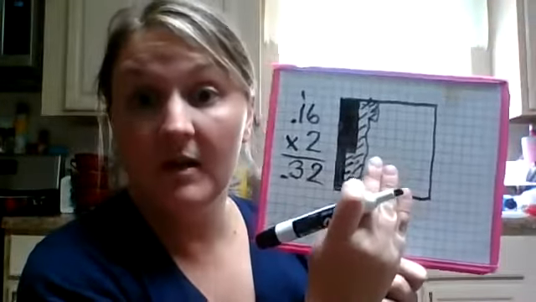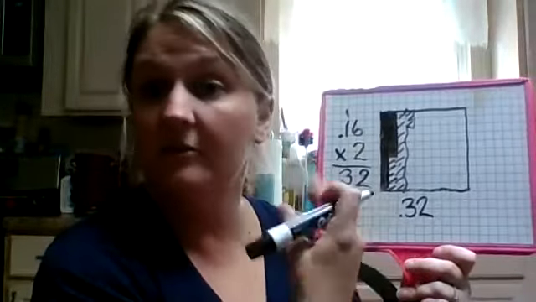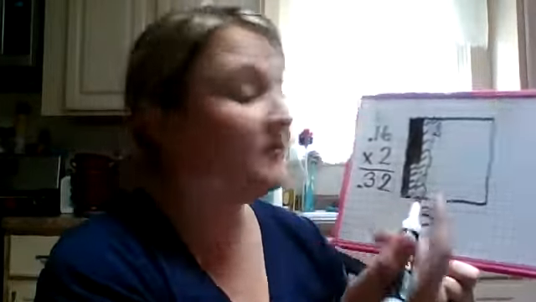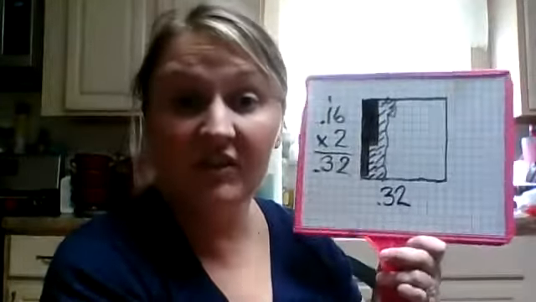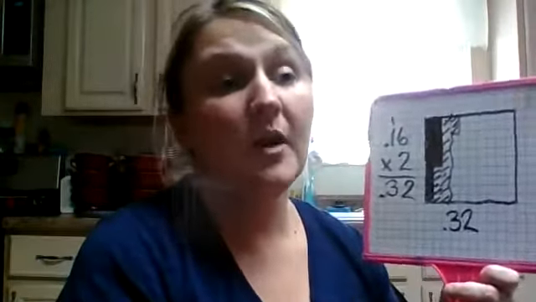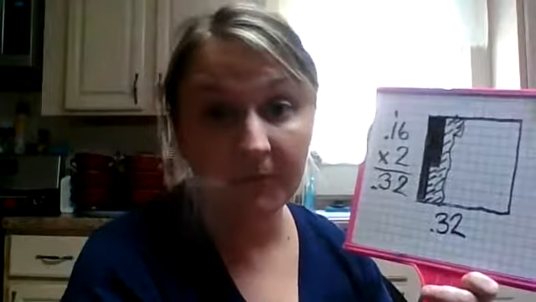This is if you want to have a visual and draw a picture, whereas this is just working out the computation, doing your multiplication. If you have a multiplication chart and you use one in class, like I know some of you do, you may use it to help you out. This is just a quick little overview of how to multiply decimals. If you are working on HMH Player, there will be a lesson 4.2. If you're struggling with that, you can always open up your book to look at lesson 4.2 as well, and you could complete the page there. And if you have any questions, let me know.